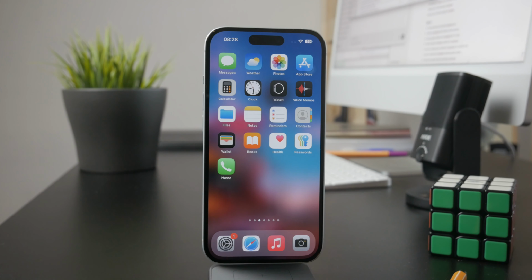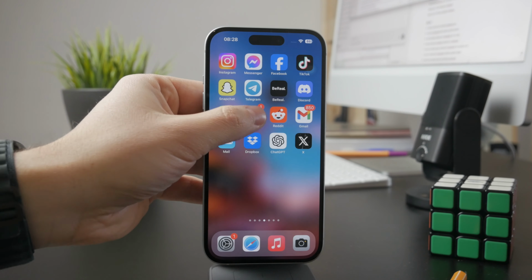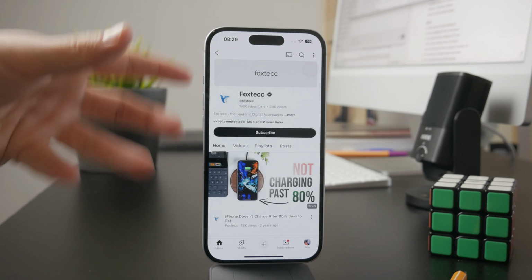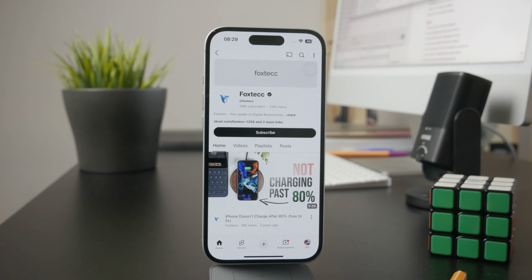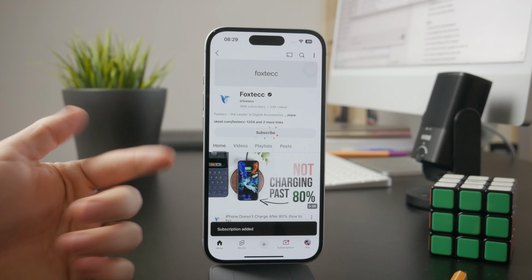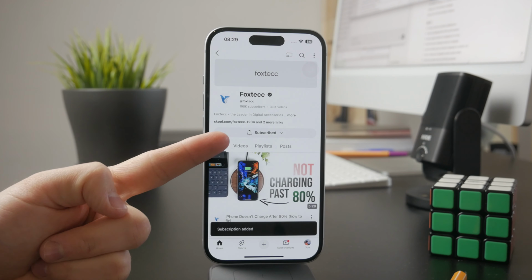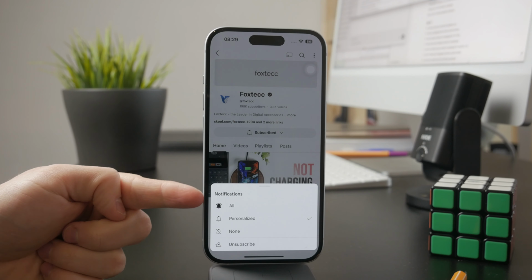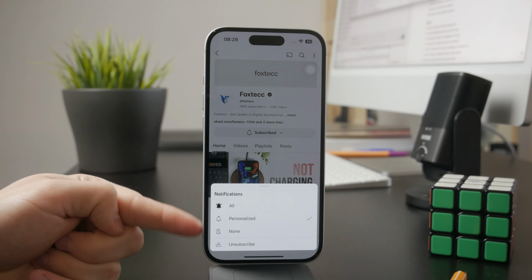At first, if you are just watching YouTube on their app or on their website and you are looking for the bell icon, the bell is going to appear after you subscribe to their channel, which means that at first you need to decide whether or not you are subscribing, and after that you get the ability to choose and click on the bell, which is the notifications for their uploads.